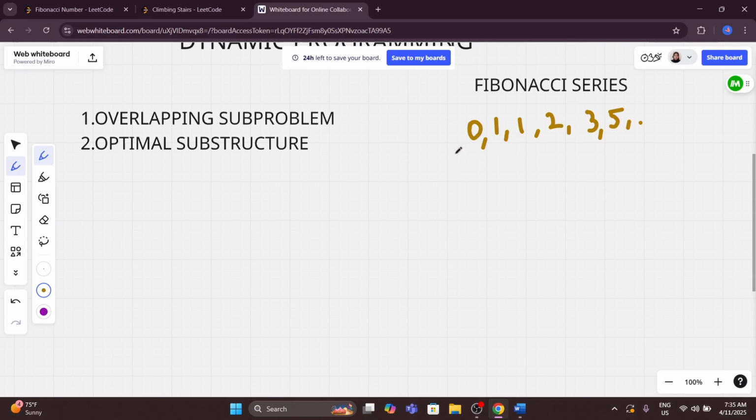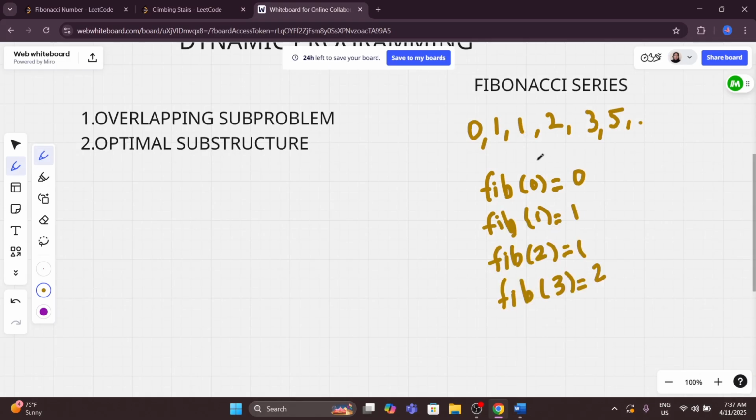For example, you know now, the 0th Fibonacci number is 0, right? Like that, the first Fibonacci number is 1. Then the second is 1. Third is 2. Right? Fib of 1 equal to 1. Fib of 2 equal to 1. Fib of 3 equal to 2. Fib of 4 equal to 3. And fib of 5 equal to 5. Right? So the normal recursive approach, I mean the brute force approach, we will write the problem something like this.